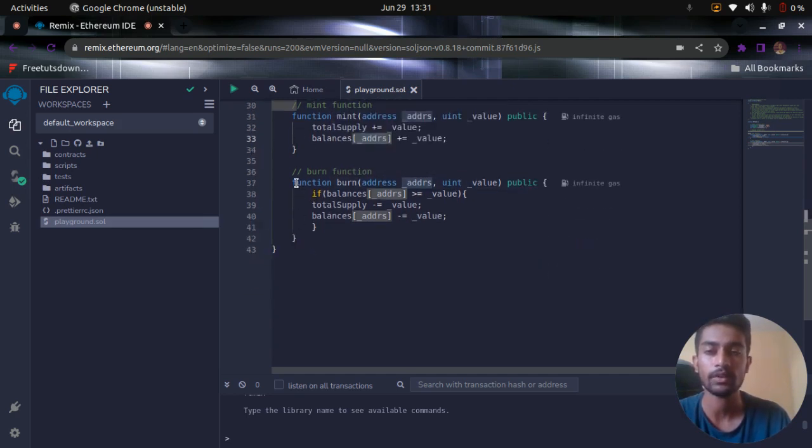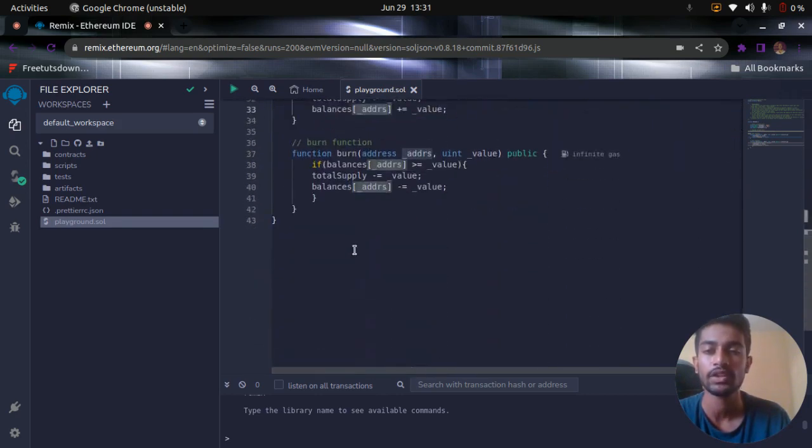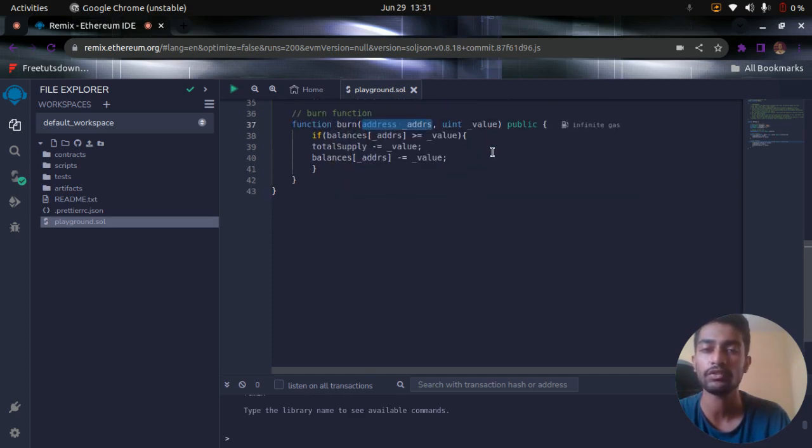The fourth requirement is the burn function. We have to generate the burn function. If people want to burn their tokens, they will call this function. It takes the address of the wallet in which the tokens are to be burned, and then the value that they want to burn.